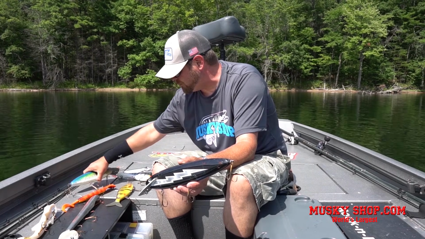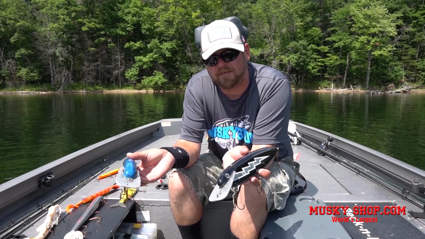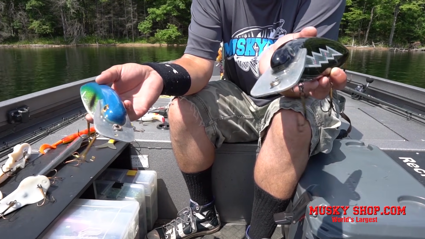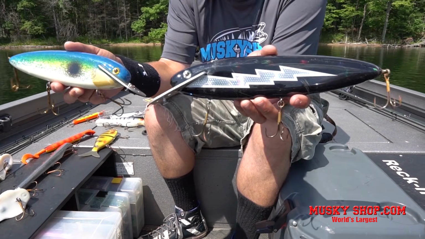I'm going to start off here with one of my favorite trolling presentations, Headlocks and Matlocks. Talked about it before. Matlock is a fatter bait. It's got a wider wobble at lower speeds. Headlock is a thinner bodied bait. Still has a fat wobble, but slightly less fat than the Matlock.